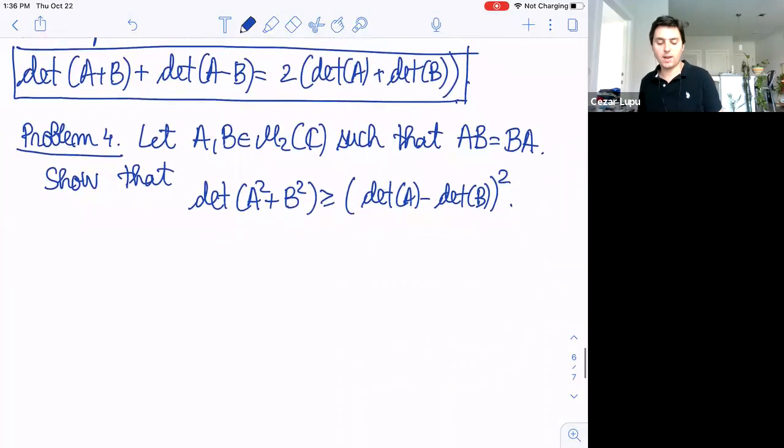And you see we have this inequality here. There is a classic problem, which holds true for n by n matrices, and probably we'll discuss this next week. If I have two n by n matrices such that they commute, then the determinant of A squared plus B squared is always non-negative. But for n equals 2, you can actually prove something stronger than this. Well, of course, that it is non-negative is obvious.